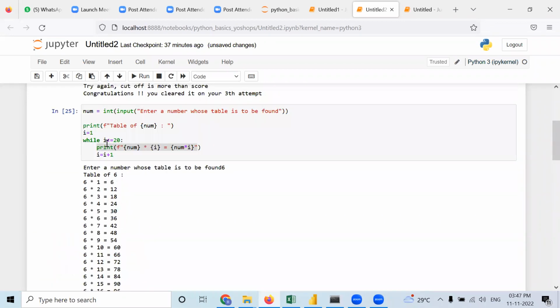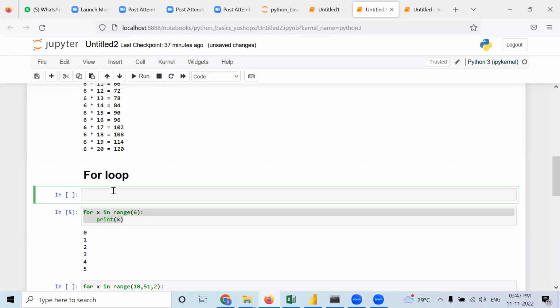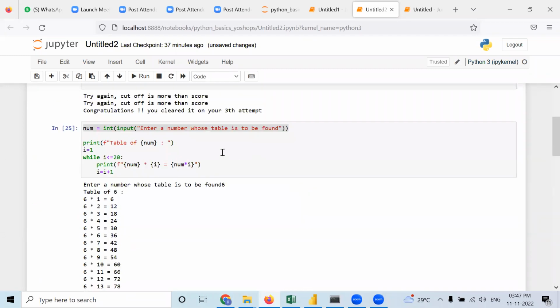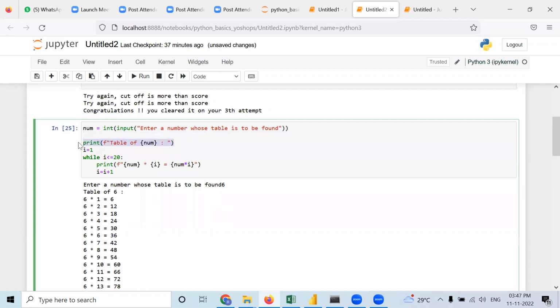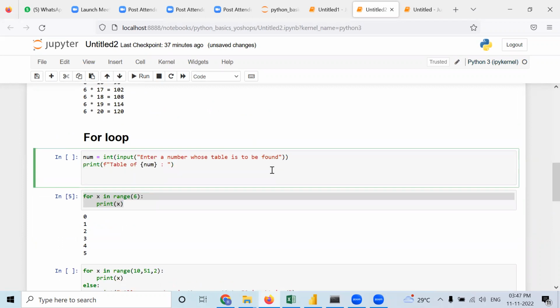I will write the same thing; I will copy and paste it. Control C, Control V, enter. Right now, we are going to implement the for loop. In a for loop we can take any variable; I am taking I. Next I have to write in range. Within the brackets I have to mention the limit. Starting point is 1, comma, ending point is 20.